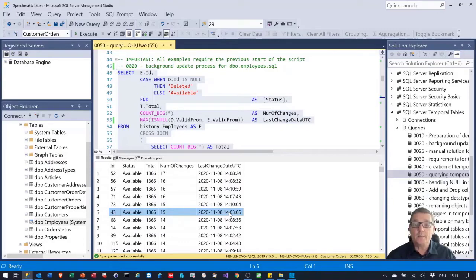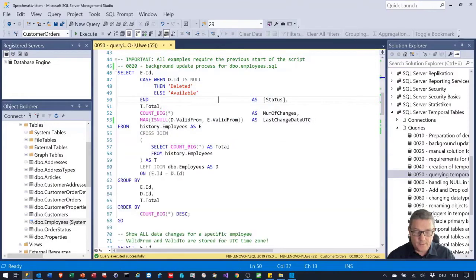2:03, and please keep in mind, and that's really important, SQL Server stores validation dates only in UTC. The answer to this is very simple. SQL Server has to make sure that we all depend on one dedicated timestamp, and this is UTC. But you will see it in the query later on.